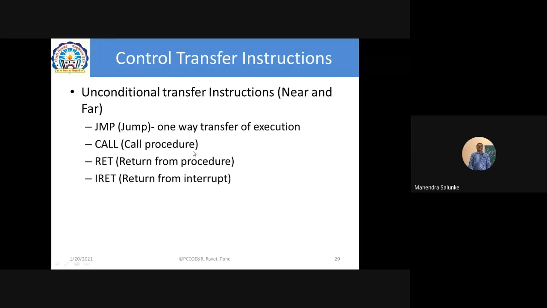Let me give you one example, right? Let's take an example of an industrial safety solution. In that, suppose we have a fire sensor installed at a hazardous location, right? If there is a fire, what will happen? If we have installed a sprinkler over there as a fire extinguisher, then it is expected that it should start the sprinklers at that location. So whenever there is a signal from that particular sensor, your system is going to execute the code associated with starting the sprinkler at that location. So we can treat this as an interrupt service routine.